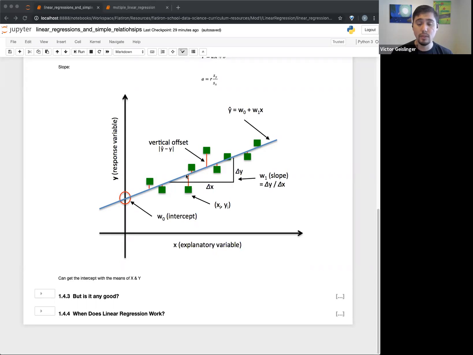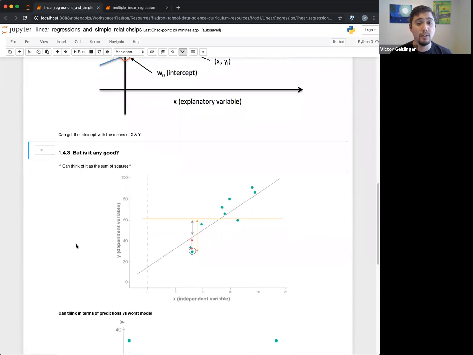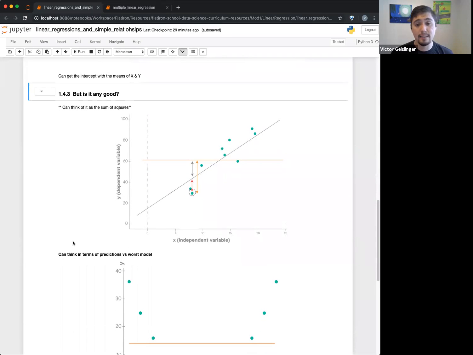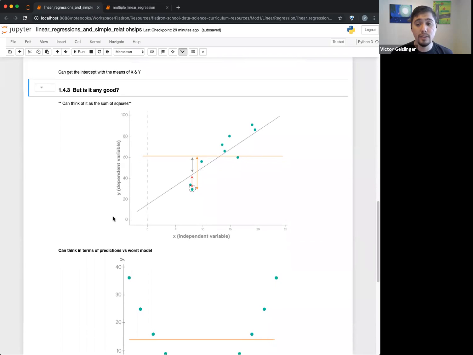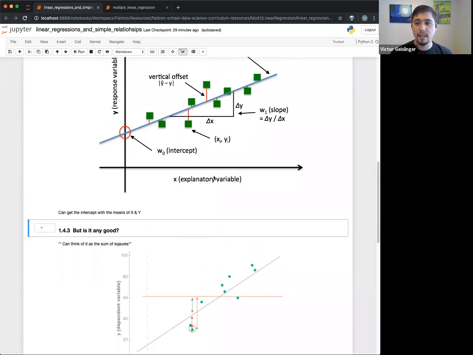Okay, cool. So the big thing is, how good is it? And so this is when we actually do something called the sum of squares. It's actually the residual sum of squares. And so that's where RSS comes from. Essentially what we're going to do is say, how well is this going? Sorry, I replaced one of the pictures on here and I realized it might not be the best picture right now for this. But the main thing is, instead of just doing the absolute value, which is called the L1 norm, we're going to square it. And then we're going to add up those squares to say how good it is.